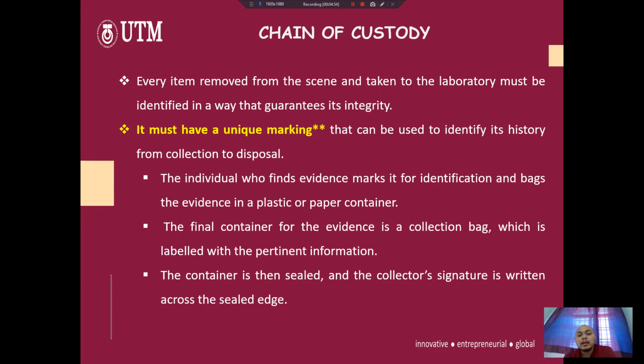For example, if you want to put the signature on shoes, don't put it on the sole of the shoes. You need to put the signature inside the shoes, where it will not disturb the shoe prints of the footwear. That's an example.